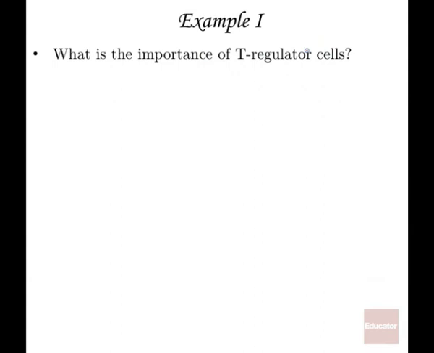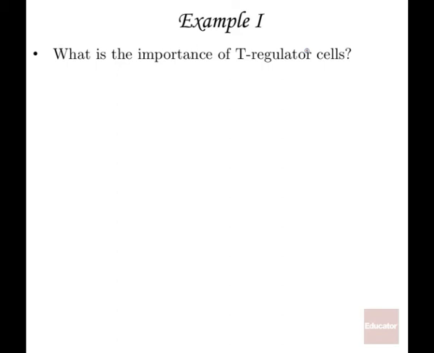So, let's ask ourselves some questions. What is the importance of the T regulator cells? The T regulator cells, in my opinion, are just as important as the T helper cells, the Th1 cells and the Th2 cells, because they enable the commensal bacteria to live in the gut. They suppress these autoimmune processes. They can potentially suppress transplant rejection. And also, most importantly, they cause the immune system to stop attacking cells when the pathogen is eradicated.